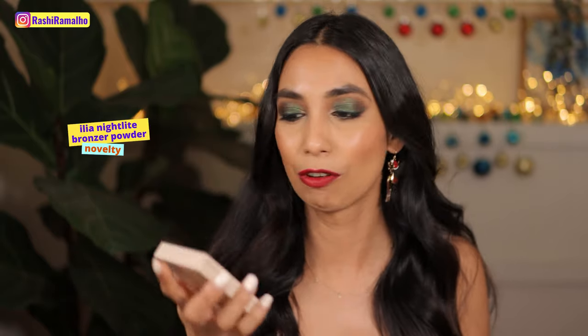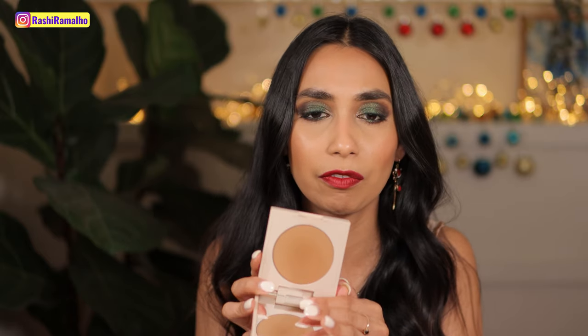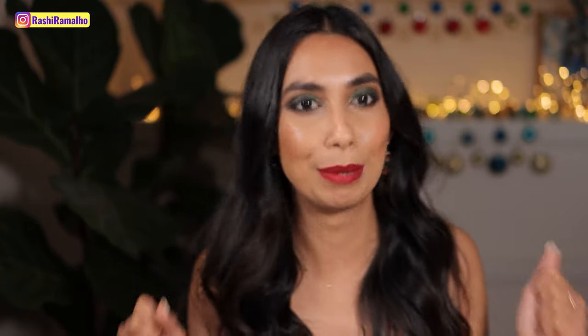In first place I have the ILIA bronzer — for me this is the standard bronzer for this year. It is creamy, pigmented, and the perfect shade of golden yellow undertone for my skin tone. This is the shade Novelty, perfect for my skin tone and quite pigmented, so I'll be able to use it in summer as well. The only downside is that they don't come in more shades, but it works beautifully for me. It's a very creamy powder that blends smoothly, never looks patchy, and doesn't cling even on a dewy cheek.